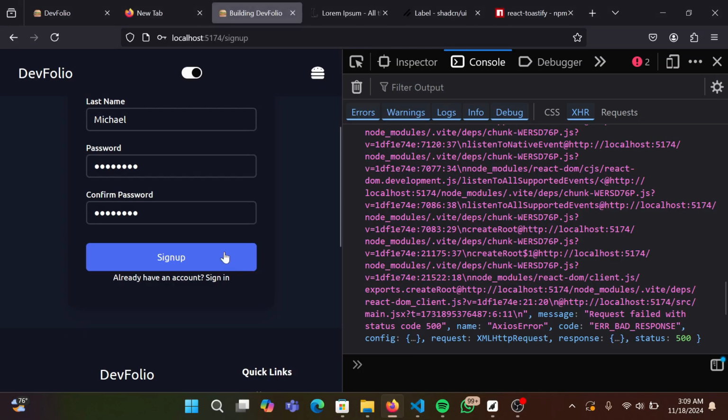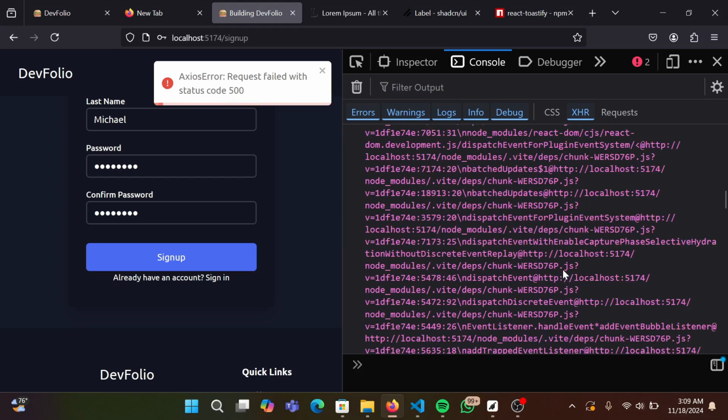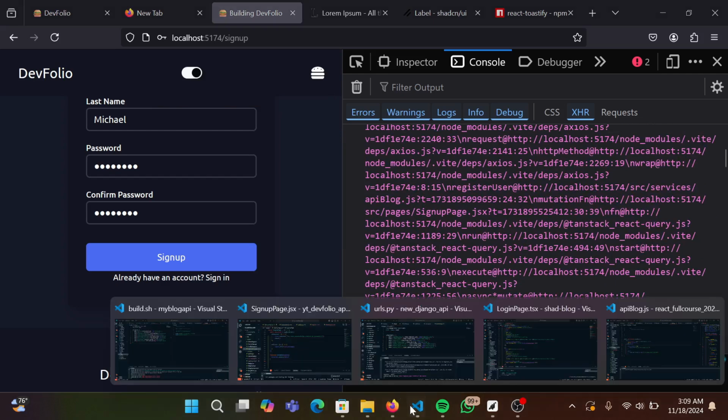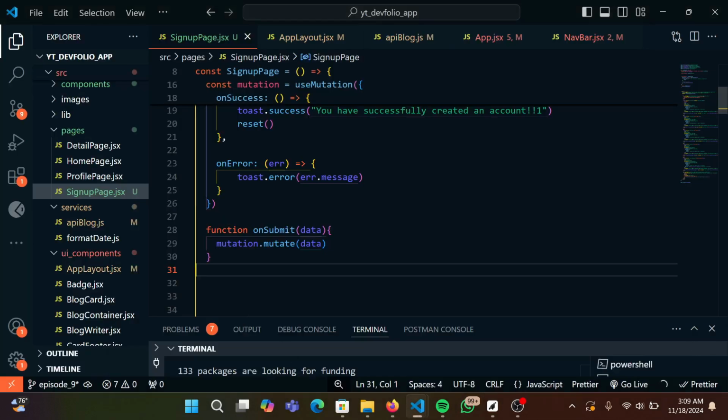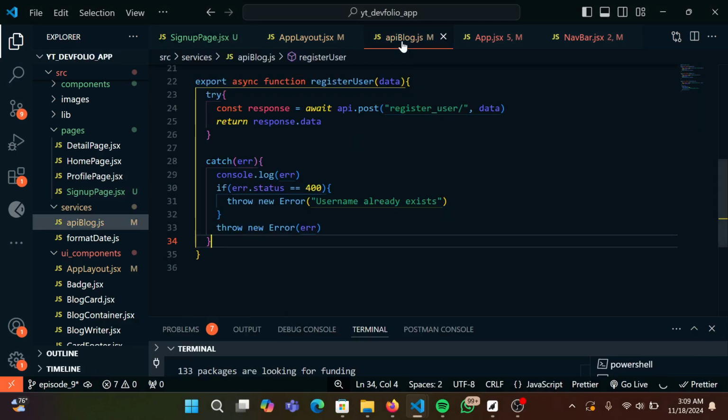We submit it. Right now it says request failed with status code 500. You can see here on my right in the console, I consoled the error out. I had to console out the error for me to show you something.